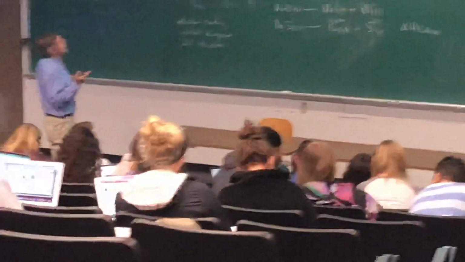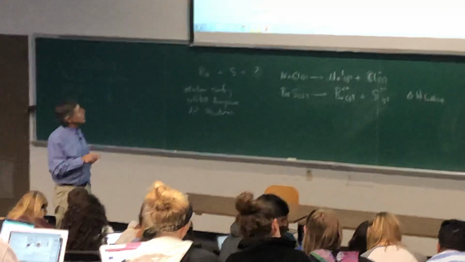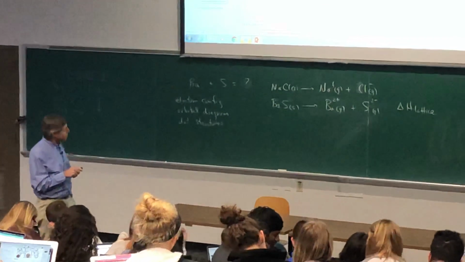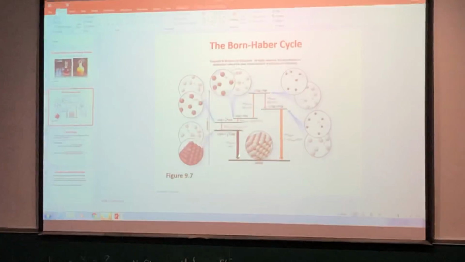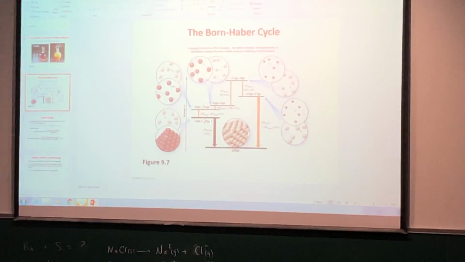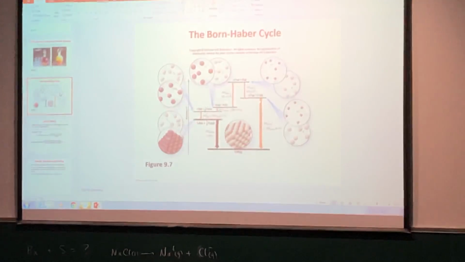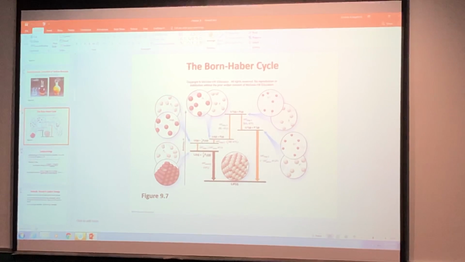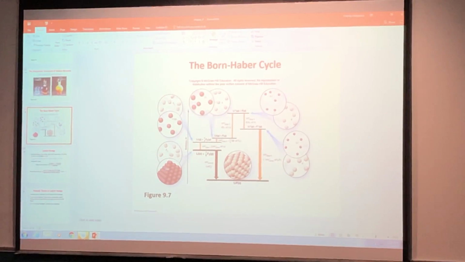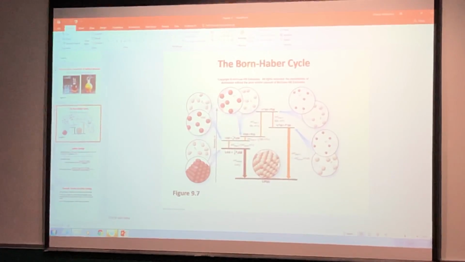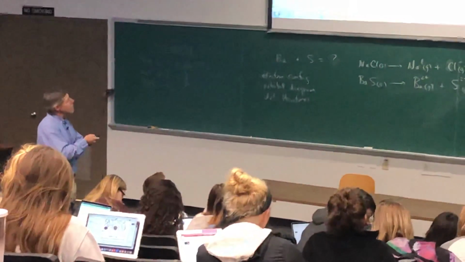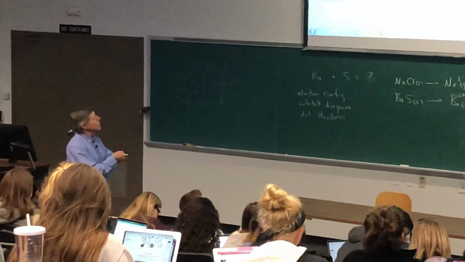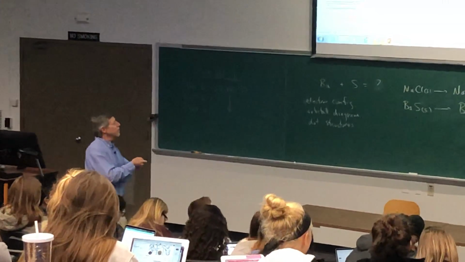We can look up various values. Okay, so the scheme here is to follow this pathway over here. We're going to go around here and follow this, and then we're going to use that to calculate this. Okay, so today, again, what we're going to do here now is describe it, then on Monday we'll do the problem that's in the in-class problems. So what do we know already that we've seen before that we could use to sort of go around the path to get this one?